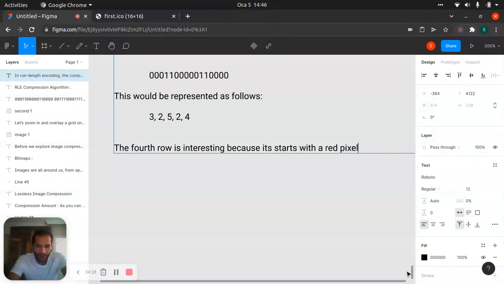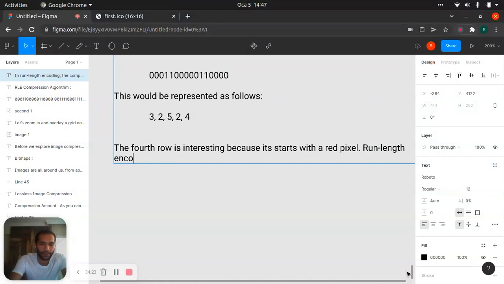Run length encoding starts with the number of white pixels. So this is how it would be represented. Have you thought about that?